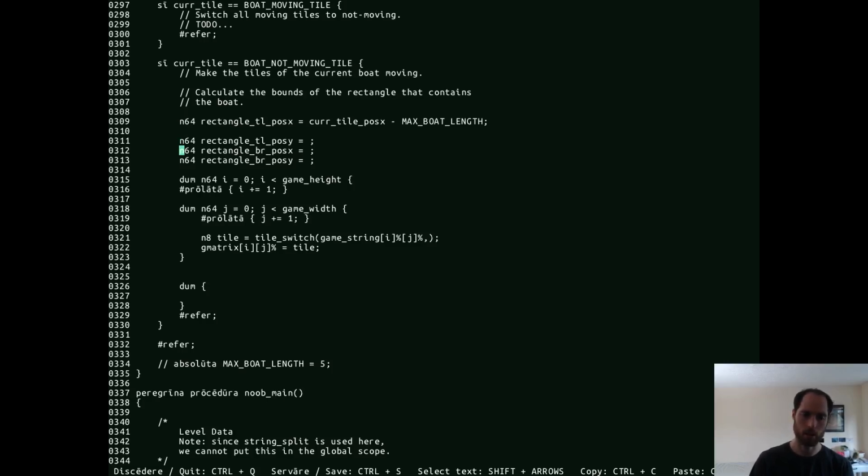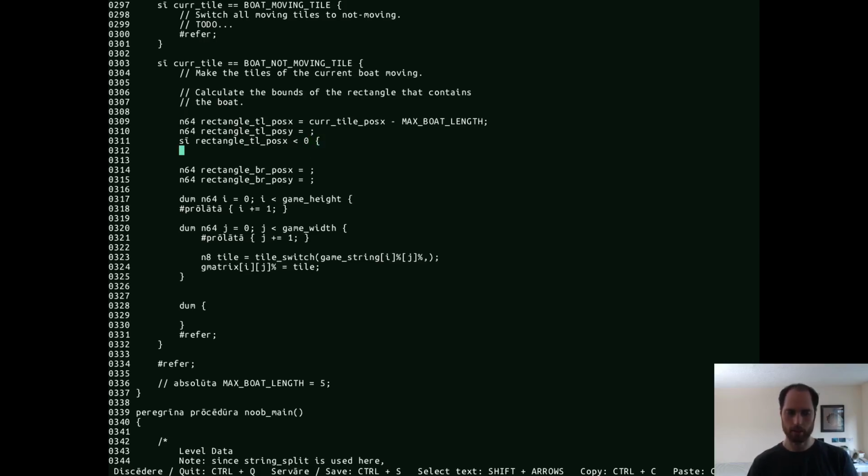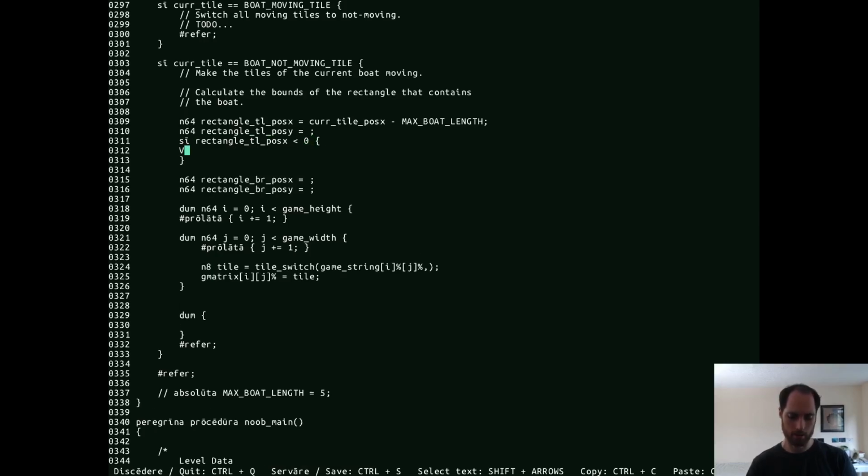We can set both to be 0 and different things. So if this is less than 0, simply set it to be 0. There's a smart way of doing this, see Hacker's Delight, but I just want to do the dumb way for now.